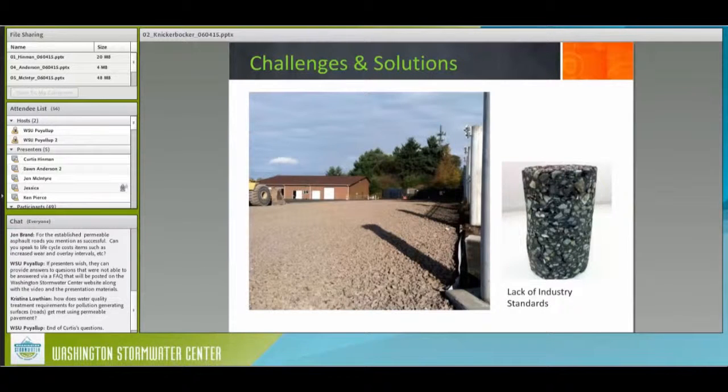All of our projects have taught us a number of very valuable lessons, and particularly on this site we had an issue with the rock that was specified. Our traditional state DOT specifications for the permeable ballast are for traditional roads that aren't exposed to water. When you expose them to water, the rock can potentially chemically and mechanically break down over time. In our specifications, we didn't have those requirements as high as they should have been, and we actually saw the rock starting to degrade on site while the trucks ran over it. So we had to replace it. It was a pretty painful lesson, but very valuable in and of itself.